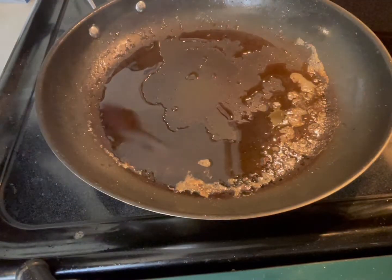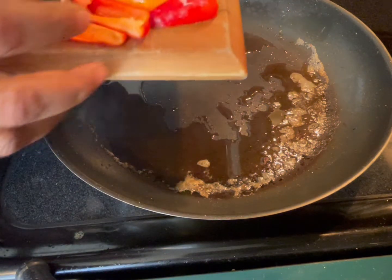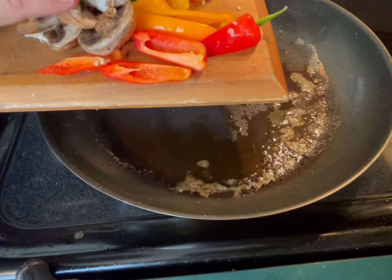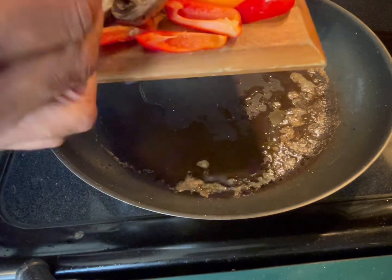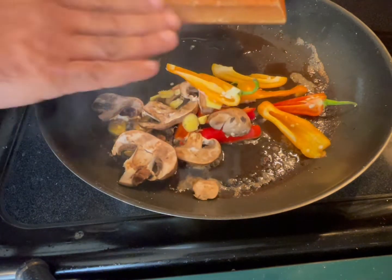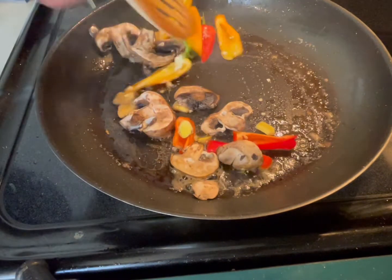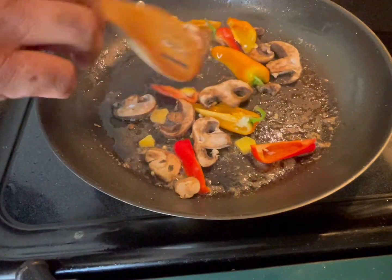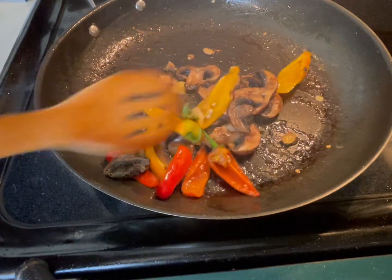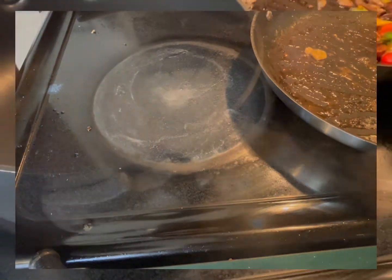The second thing I'm going to do is get some mini sweet peppers, or you can use bell peppers. I'm going to have some mushroom, and I'm going to have some ginger, which I cut fresh, and I mince. And I'm going to saute these babies. And do this for about 2 or 3 minutes. After a minute or two, they got a nice color. Put them aside.